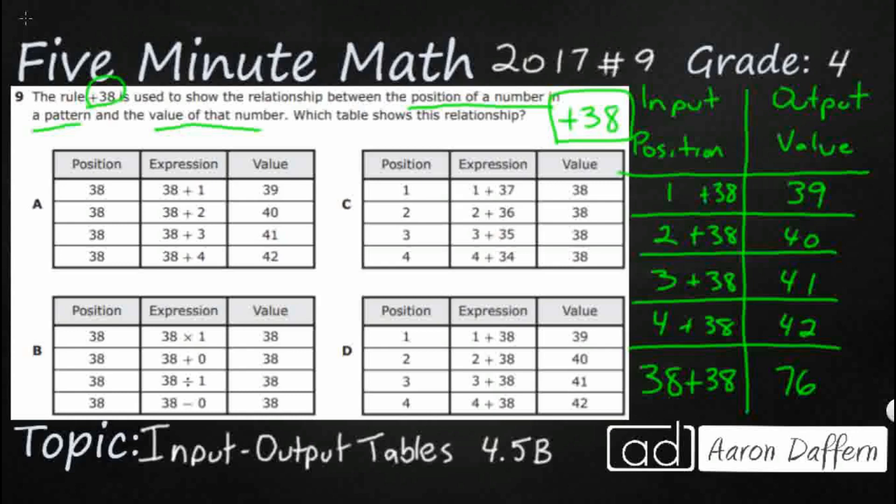Let's see what matches this and honestly what makes sense. Take a look at A. These values look pretty good. 39, 40, 41, 42. That's what we have right here. We're just going to forget the 38 down there at the bottom.